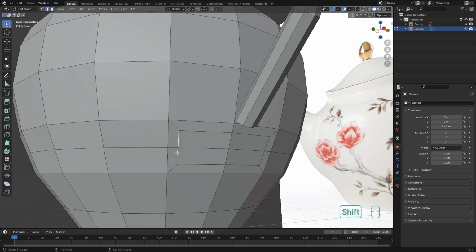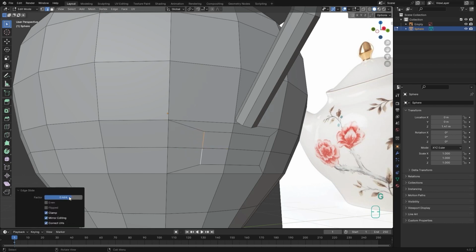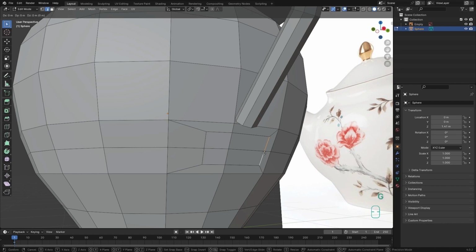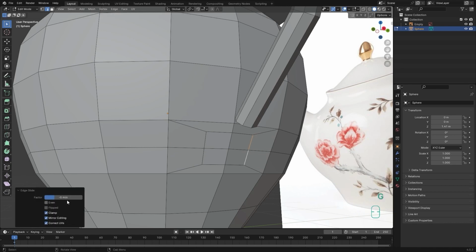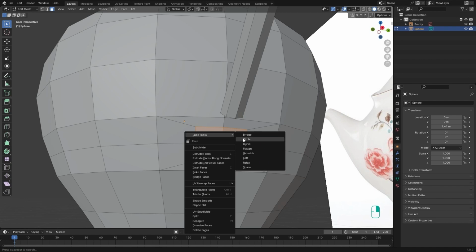And then we also need an edge here, so loop cut, add an edge here, and now select box. These two edges are going to use slide edge, but this time I'm going to use the shortcut G and G for moving it this much, and the number is going to be minus 5. So these two I'm going to select, and GG for moving it here, and 5. Now that I've created the faces that I need, I can select the face, right click, loop tools, and circle.